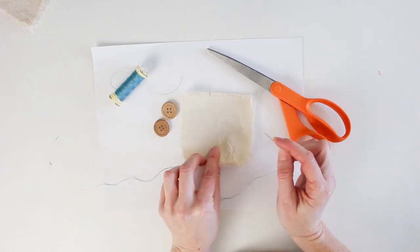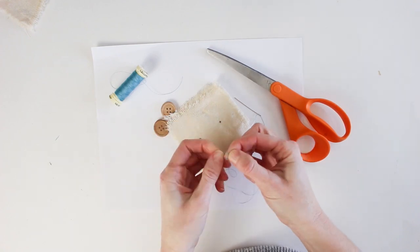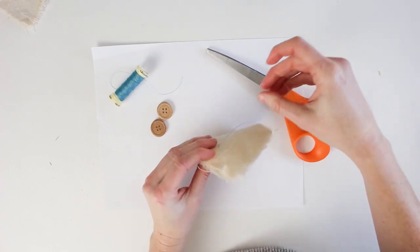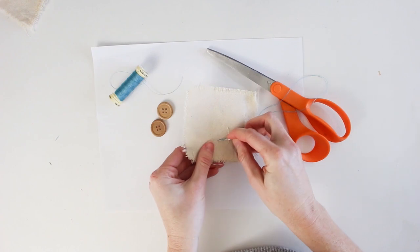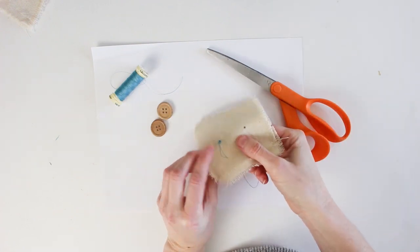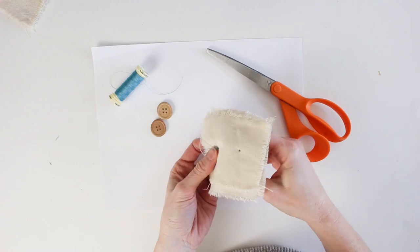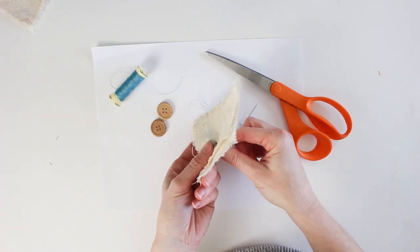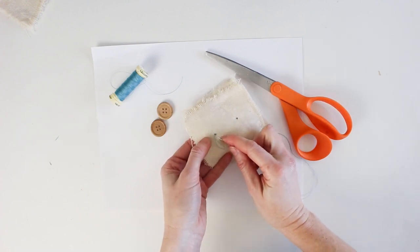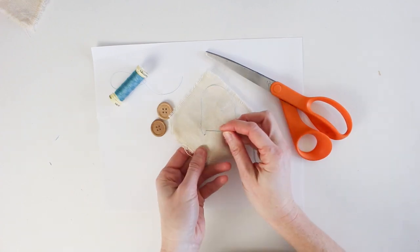Treating one side as the back and one as the right side, make sure the ends of your thread are knotted. Poke the needle through from the back side, pull it gently to the front making sure there are no loops, then poke through again to the back and once more to the front. Always be aware of what's happening on the back side — work the thread to loosen any loops and pull it flush. If threads are knotting a lot, thread wax can help control and prevent tangling.